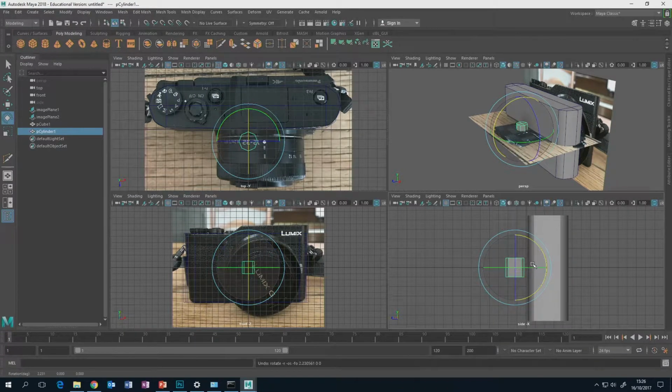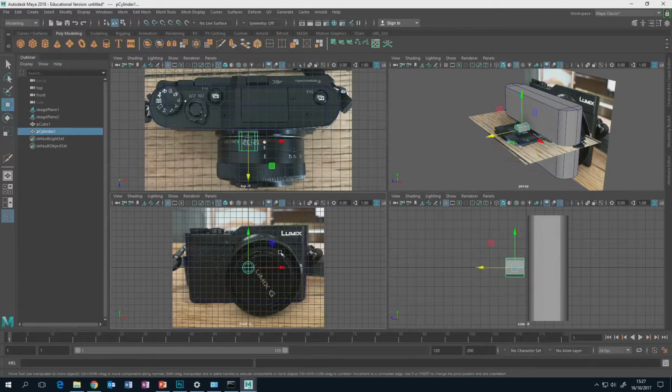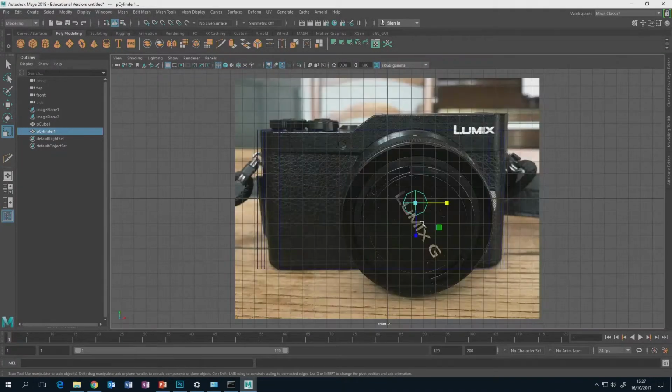So if you hold J while rotating, it's going to snap it nicely and rotate it in little increments. So I've rotated it. I'm going to press W to move it into roughly the right position. And now I want to scale it up. So press R. And initially, I only want to scale it in 2 axes.